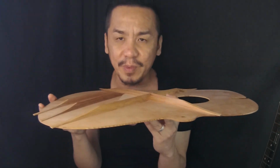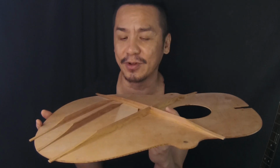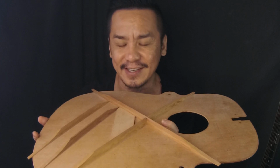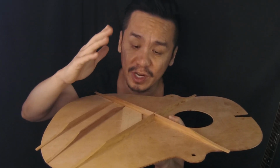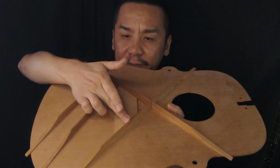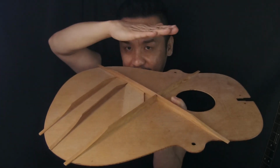But that also means that your top is more susceptible, prone to swelling, especially in high humidity areas like Singapore. And what Martin did with this road series is they don't scallop here, but halfway, at the midpoint of this bridge area, they tapered it down this way. That means it's like triangular down.